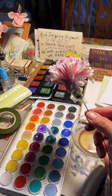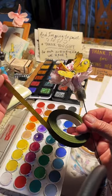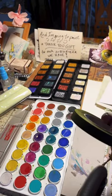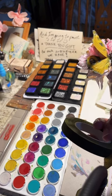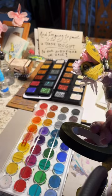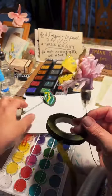Might be. I thought one side of this tape was sticky. Isn't it supposed to be? Get my wet stuff out of here, and close this up. I've never really used floral tape a lot. Isn't one side sticky? Does anybody know?